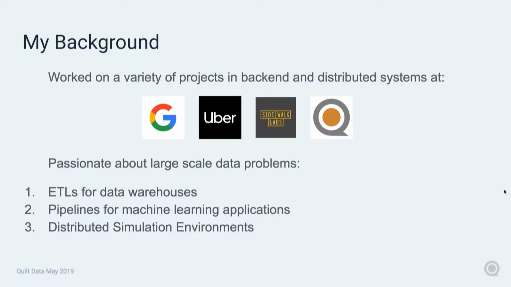And the thing that connects all these projects is, one, there's a scale of a large amount of data, and two, there's a diversity and complexity that comes with that data. So for instance, in our machine learning applications, we were pulling features in from all over the company at Google. It was a very heterogeneous data set, and managing the different data schemas and types became a very important problem.